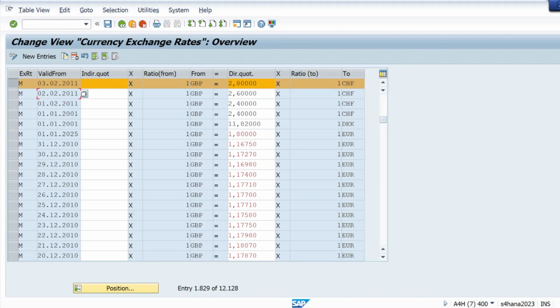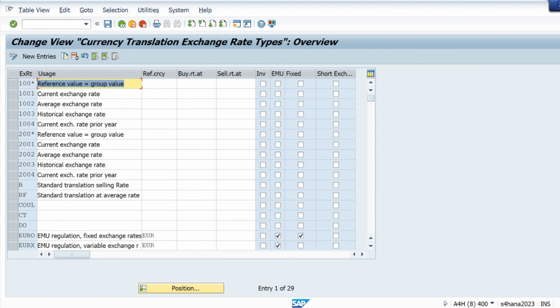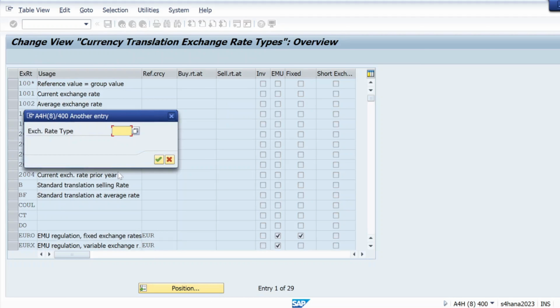Another T code is also there to resolve that. This is OB07. So let me check in OB07. Here let me check the date.